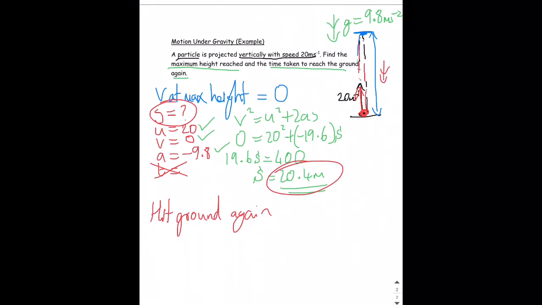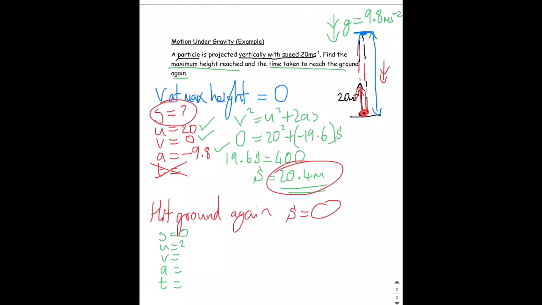However, its displacement, S in my SUVAT, will be equal to 0 because it's back where it started. So my displacement will be 0 when I am back where I started. Remember, for displacement you only need to compare where you started with where you ended up. It's not like distance. We started on the ground and ended up on the ground. So technically there was no point in me moving because I'm back where I started. So my displacement is 0.